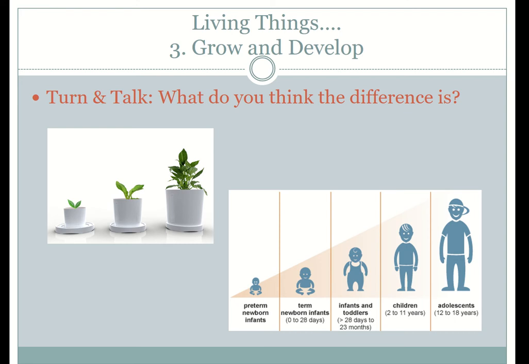All right, number 3 is grow and develop, okay? So instead of a turn and talk, because you're walking through this on your own, I just want you to stop and think for a minute. So what's the difference between this picture right here, picture 1, and picture 2? So in picture 1, we have a plant, and it kind of just looks like it's getting bigger. So we would define that as growth, something getting larger.